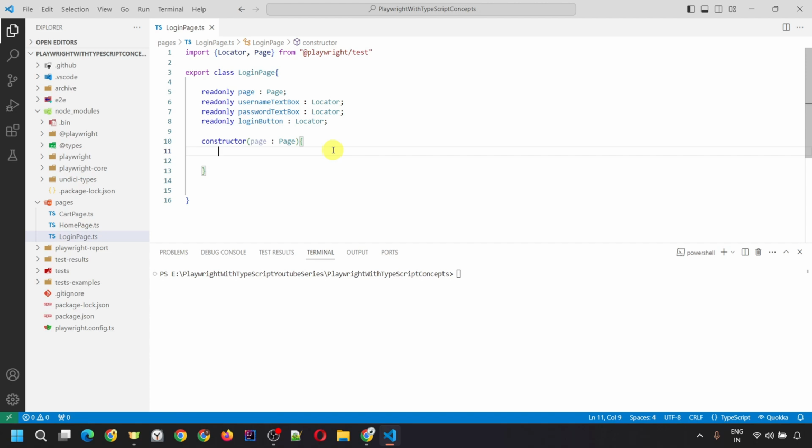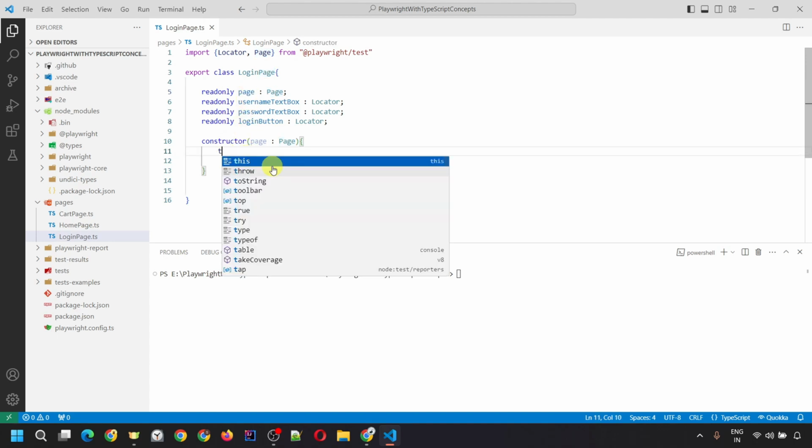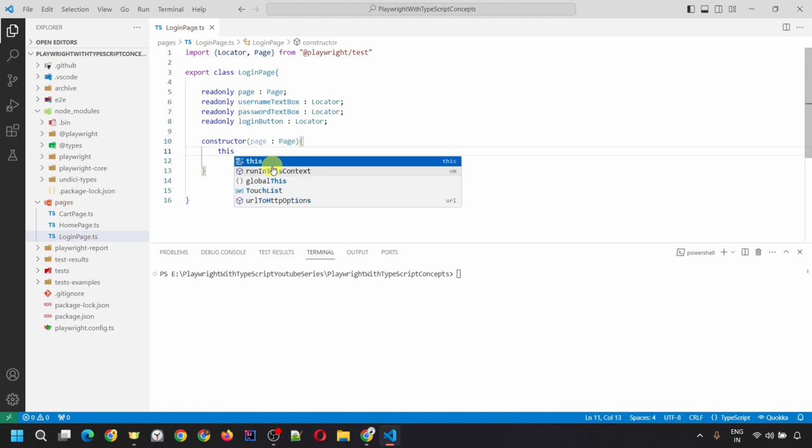When I say initialize, we are going to put some value inside it. Let's first start with this page. To access this page inside the class, you need to use the this keyword, THIS, then dot. See here, you would be able to see all the properties which we declared. This is the login page, login button. So this is the login button, which is inside the login page. That's what is appearing here, and this is the property.